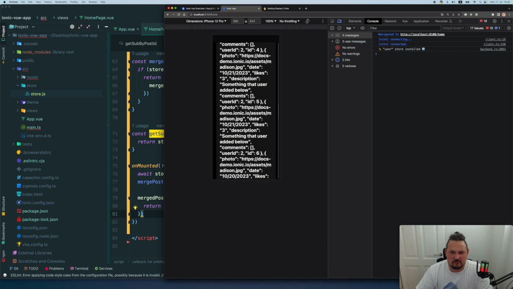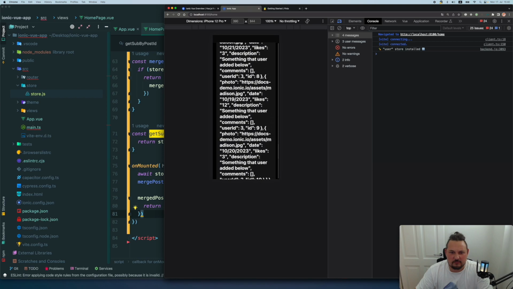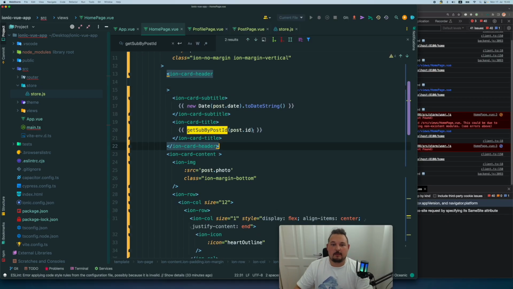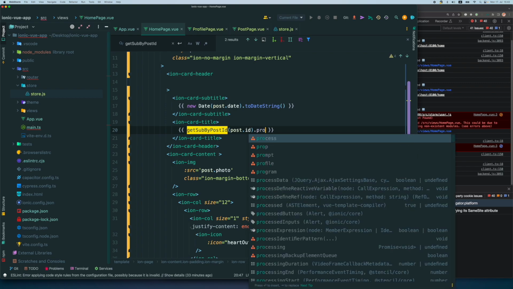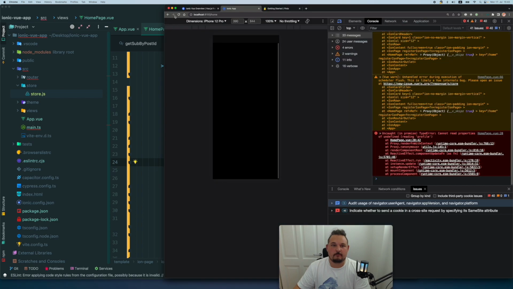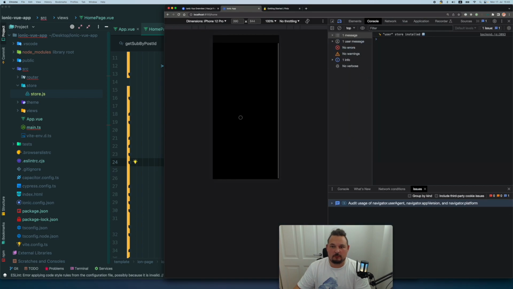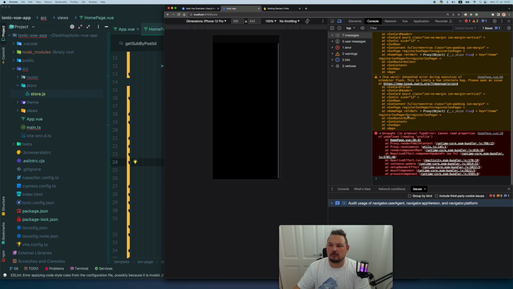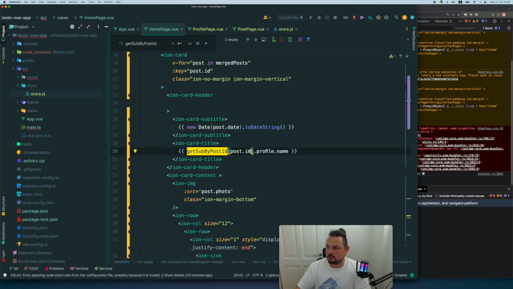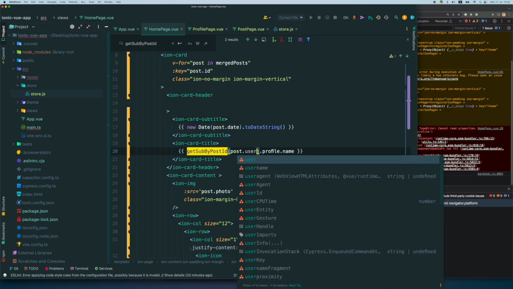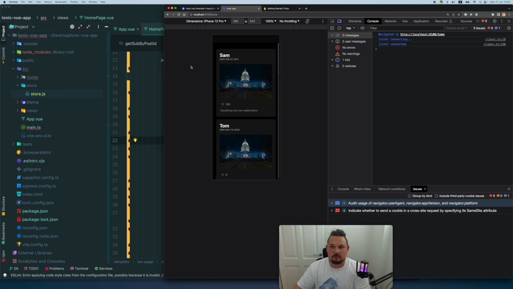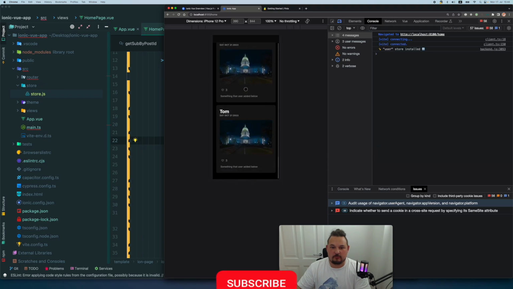And we have some object profile name. This really looks weird. Yeah. Profile name. Let's see what we've got here. Can't read properties of undefined, profile. Get sub post. Not by ID, user ID. Yeah, perfect. Let's check this out. Let's refresh. Yep, perfect. Awesome.